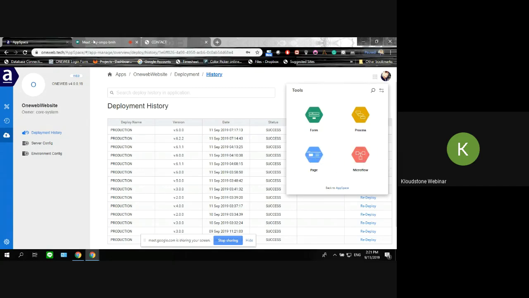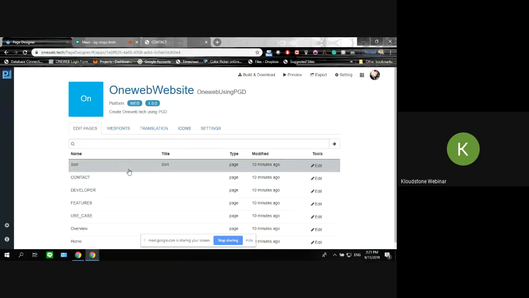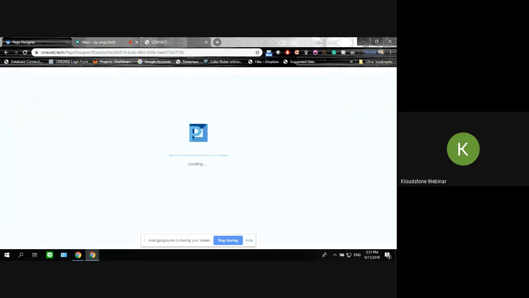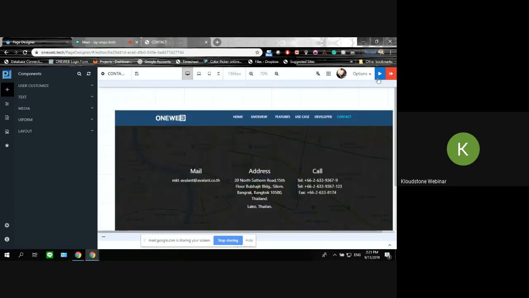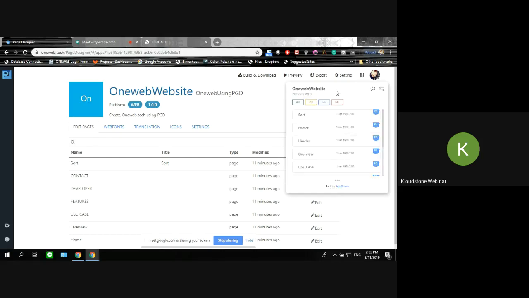It will switch to that component. You don't have to go back or choose the components from the component menu. Let's say I click on the page, it will simply take me inside the page component and show me all the pages that are built, like the pages that we were changing. It's here, the contact, the word that we were missing, and we made the new version, as you can see. So this is how we can switch among the various components of OneWeb that are inside the app space. Using an app space, you can easily switch between each and every component.